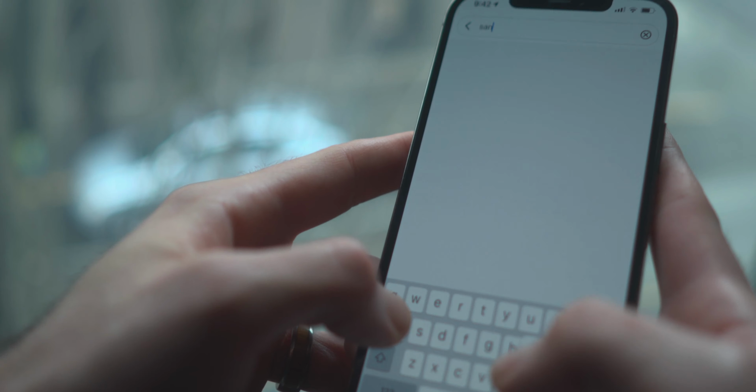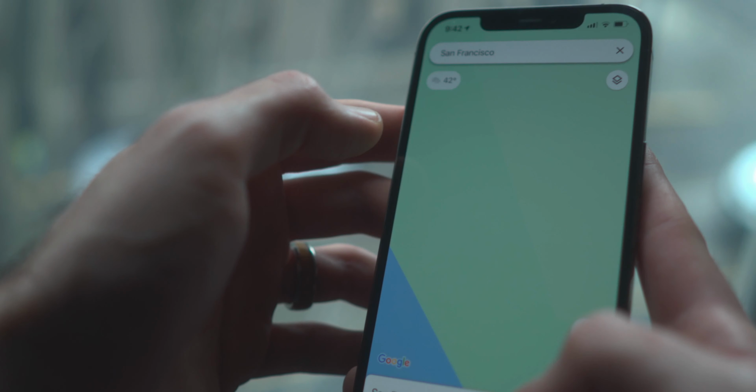Everyone obviously knows about Google Maps, but something I've been doing with my regular travels since getting more into wilderness backpacking is downloading offline maps for the areas I'm going to be traveling in. This can be a huge lifesaver if you're going somewhere that might have spotty cell service or data coverage. For any bigger cities, this whole tip doesn't really apply to you, but if you're going somewhere that's a little more outdoor focused and might not have good cell service, you want to download Google Maps, go to the areas that you're going to be going in, especially if you're doing any hiking or getting away from town, for safety purposes.